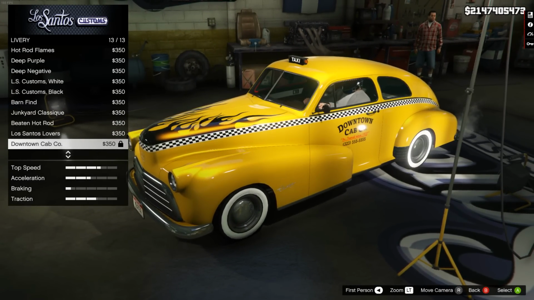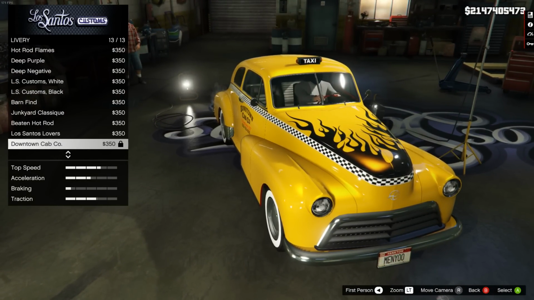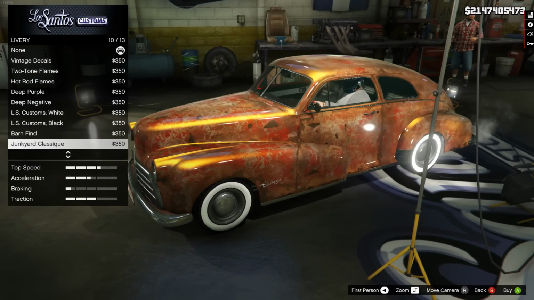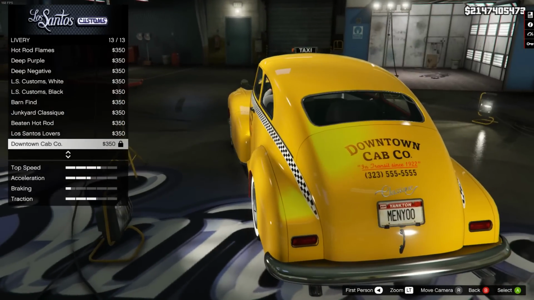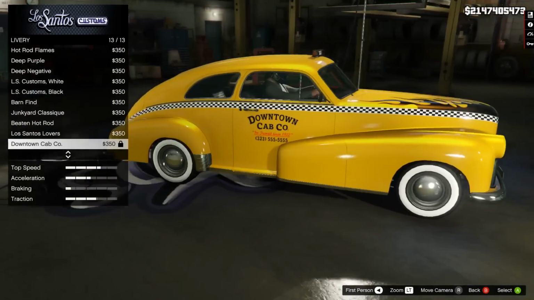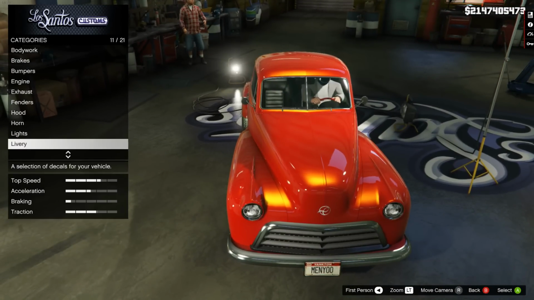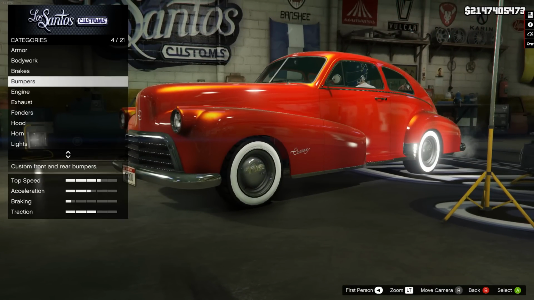And to get it, you're not going to like this. You're going to have to do 50 of those new taxi missions. So it is going to require you to grind out the taxi missions to get this downtown cab livery. And I don't think we'll be able to use this car in those missions. So a little unfortunate, but just figured I'd mention that. It also applies to Eudora, but we'll talk about that when we look at the customization.